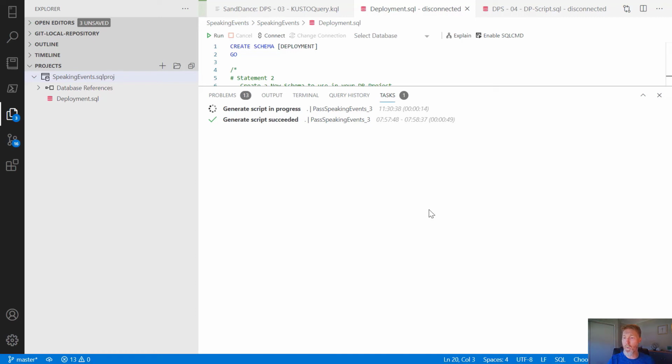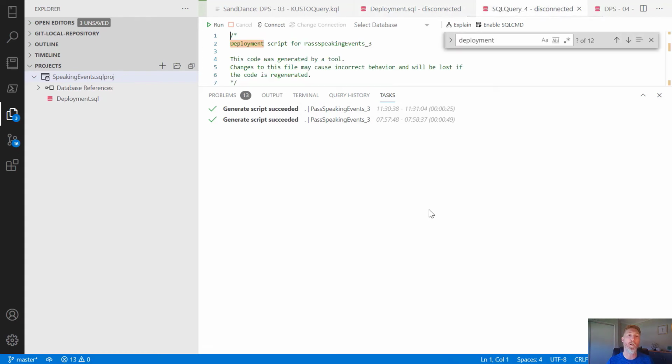So while that's running, we've been talking about source control. Now, in Management Studio, out of the box, we don't get source control. We can achieve that with some vendor products. But inside of Azure Data Studio, we have support for source control directly. And we've just finished our script deployment creation. So there we go, we've succeeded.